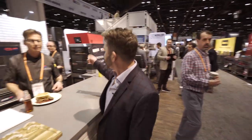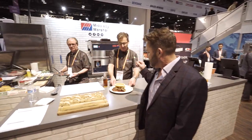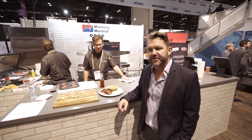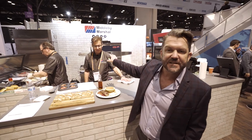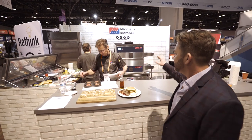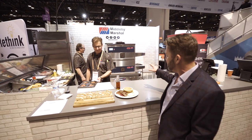We have Chef Steve here and Chef Walter. Our CTX platform — aside from labor savings — is an automated platform that allows you to bake, broil, steam, sear, and cook. I can do everything within that cabinet and chamber and serve a complete breakfast or baked goods. Later today we're going to be doing grilled peach desserts à la mode. We're going to have incredible guest chefs here throughout the show as well. Thank you guys — we appreciate your hard work. Come by and see us and try some of this excellent food these guys are putting together.